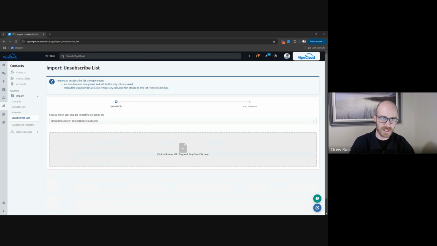One thing I will note there is don't delete them necessarily just because you want to free up space in your account, like capacity. Marketing contacts are how your account is limited to certain numbers. That means if these contacts are on a contact list, they'll be counted as a marketing contact.